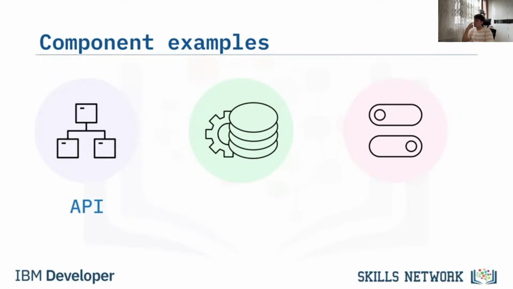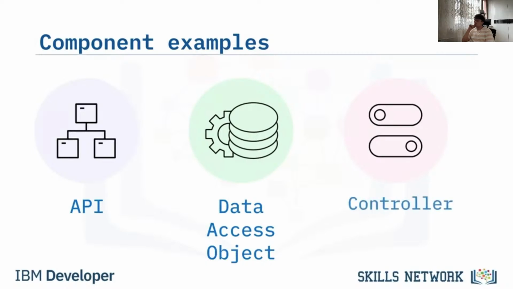An API can be packaged as a component if it can be reused across multiple systems and applications. For instance, a component could be an open source API that connects a system to a particular database. A component can also be the interface for a database, called a data access object, that switches the user to a different database without the application knowing about the switch. And a controller is a type of component that determines which other components need to be called for a particular event. It controls the flow of data between two other components.